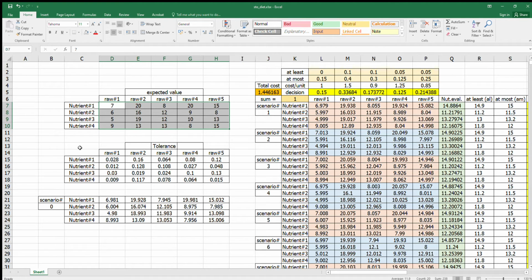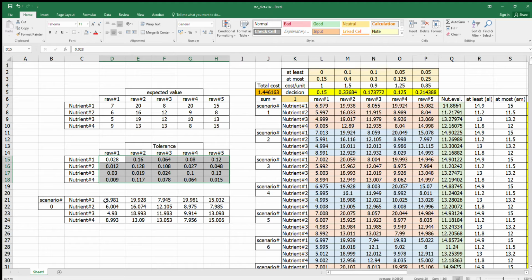But in the real world, when each raw material is supplied to your industry in a huge lot size, certainly some of the nutrient quality in each raw material cannot be controlled to be a constant value. It can only guarantee you what we call the tolerance limit. So this is the tolerance limit generated for each uncertain value of nutrient digested from each raw material.